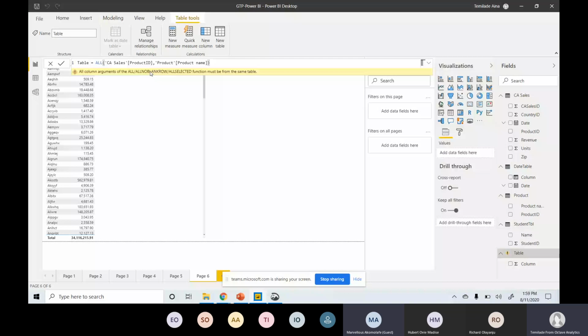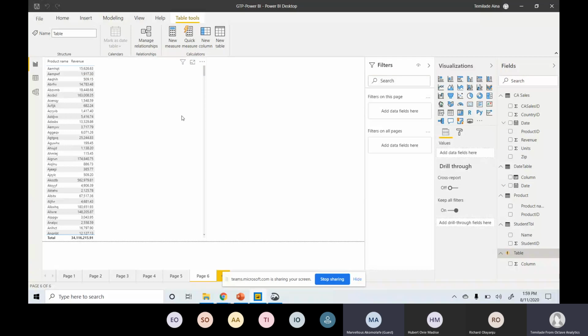Okay, so it's saying all columns must be from the same table. No, I don't think that's possible. Or maybe I've never worked on something like that before, so I'm not sure.